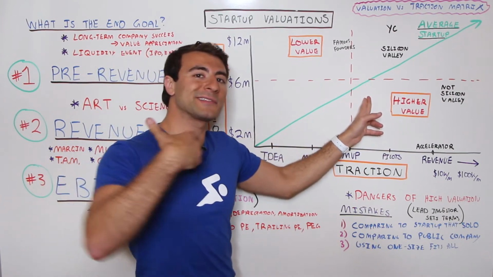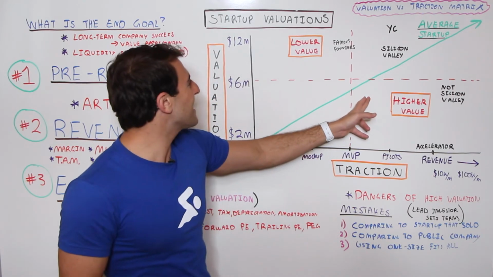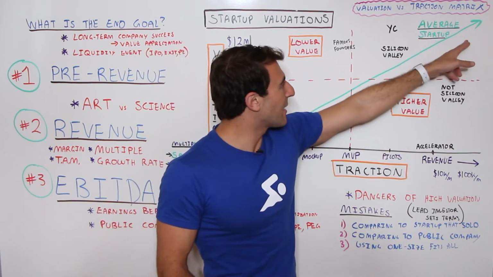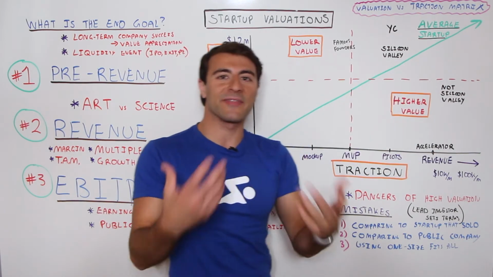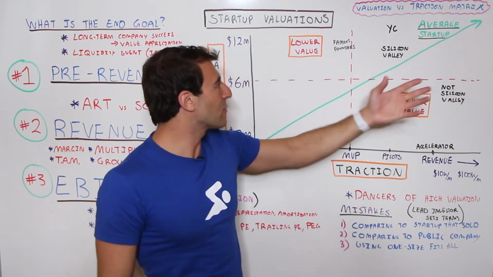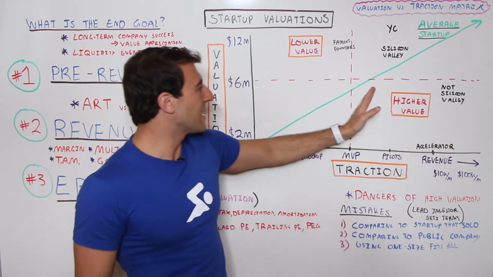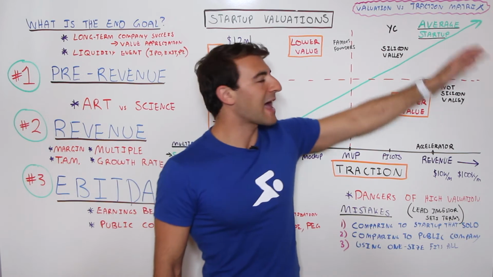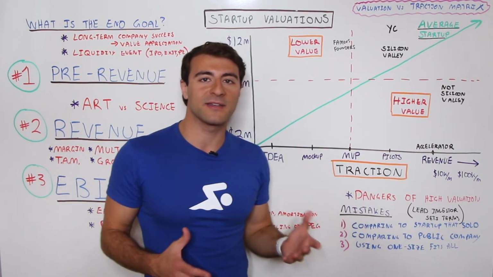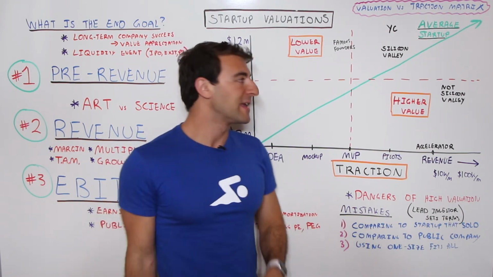Fast forward to 2019, we raised again through equity crowdfunding on WeFunder at a $10 million valuation cap. So just following this chart, you'd expect us to be about here, 100K per month. And we were on that track. I think in that month where we opened the round, we were around 100,000 in revenue. So as you can see, over time, as we de-risked the investment, we made more revenue. Our valuation cap, we doubled it. Now, if you guys are interested in how we raised over $500,000 through equity crowdfunding, I did a video specifically on that. Make sure you check it out. I'll link it in the description.